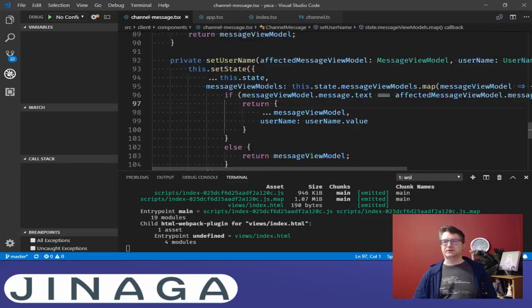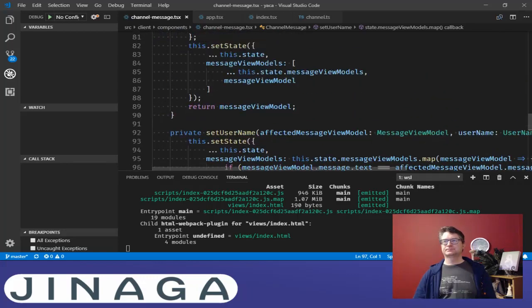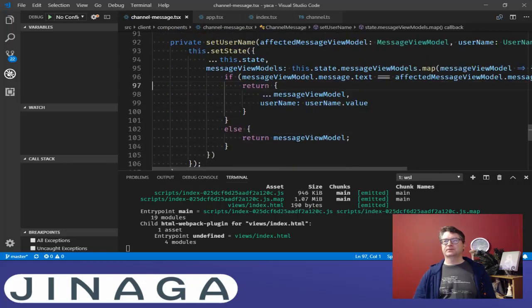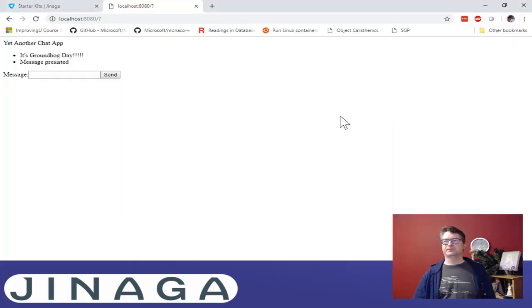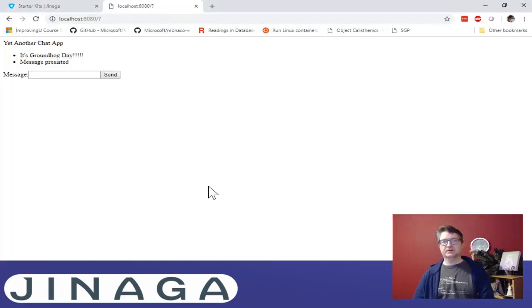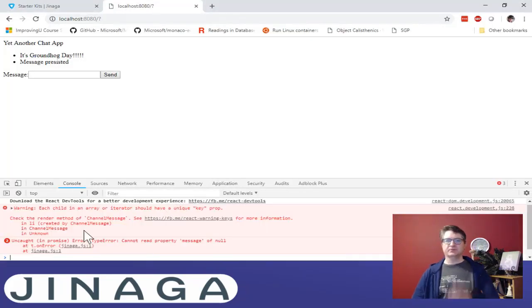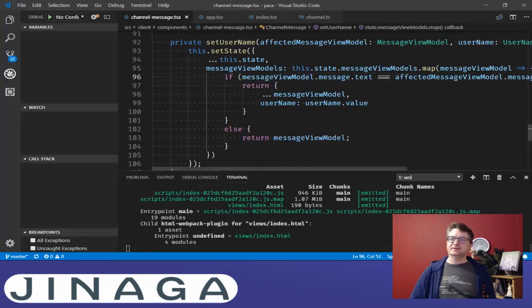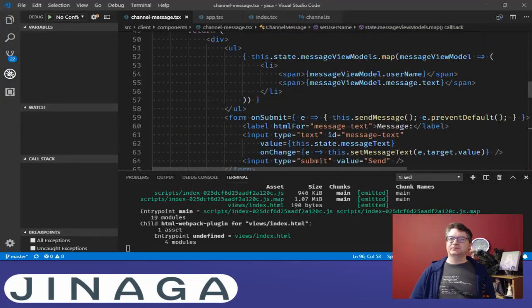Very interesting. Maybe that wasn't the problem. Let's check our debug. Oh, look, we've got some problems here. Each child in the iteration should have a unique key property. Okay, thank you. I really should do that.